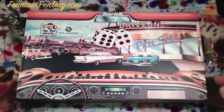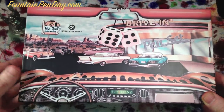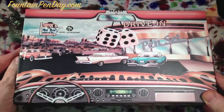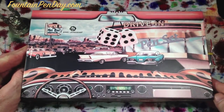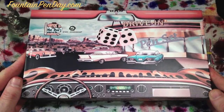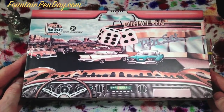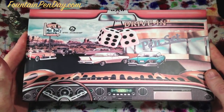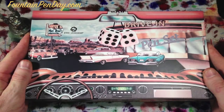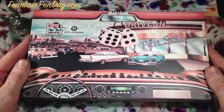Today is actually part two of the Wahl Eversharp 50s collection, a review that I did a few weeks ago. For those of you who remember, and those of you who don't know, this is the box that the pen actually comes in. When I did the first review, I was a little antsy and I didn't want to wait for the box. Sid had actually previewed this pen at the LA Pen Show, and it did so well that he sold out of all the boxes that he had ordered originally.